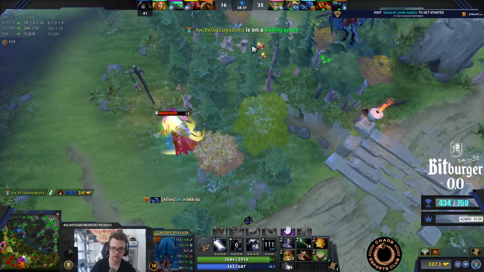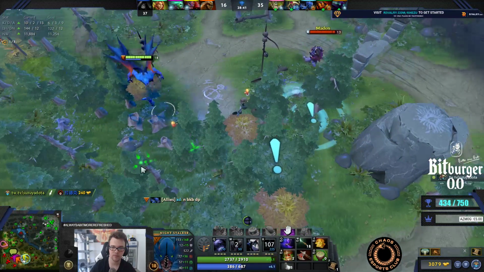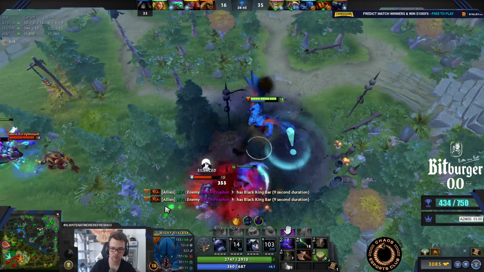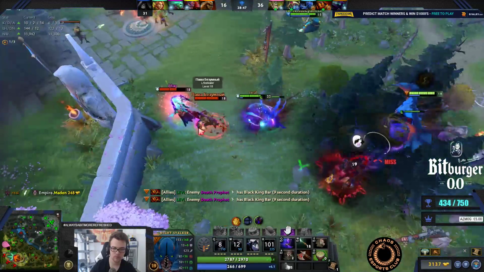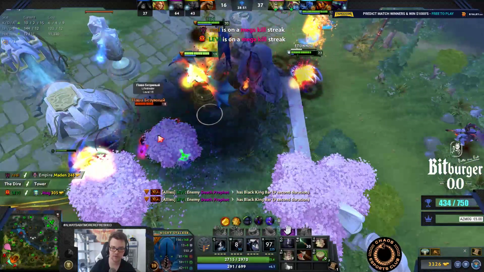It's really good. He's sticking around. Come to me, come to me. I'm coming. No BKB DP, go fight. No BKB on him, kill him. We just fucking won the game, that was way too easy.